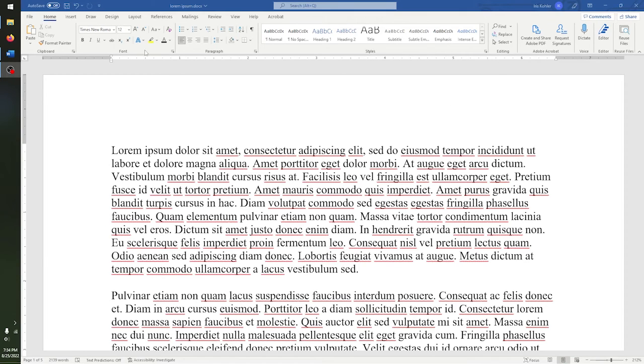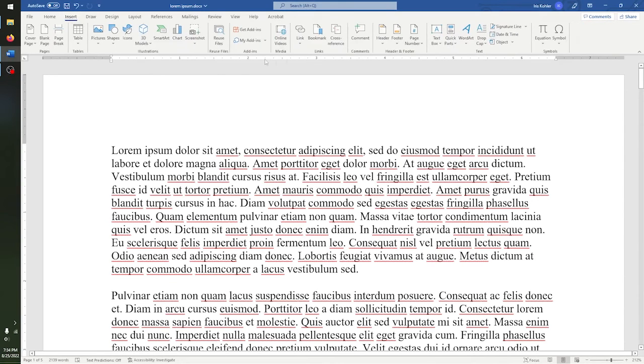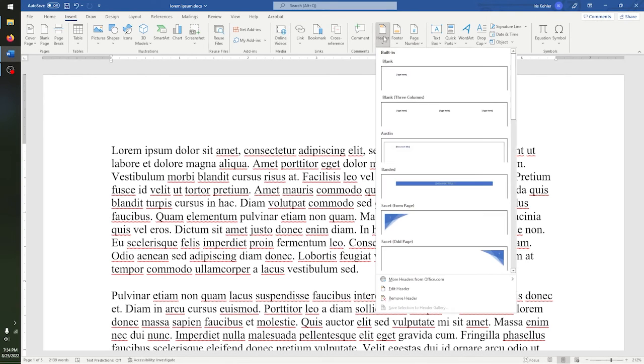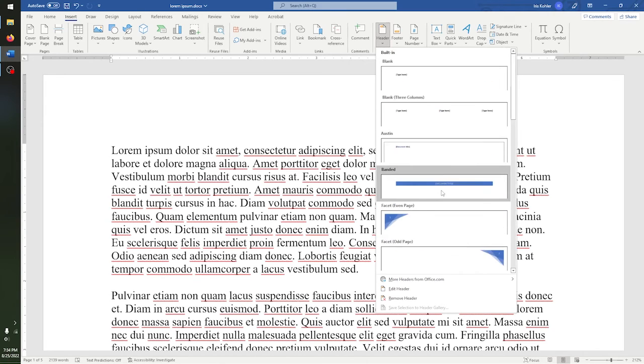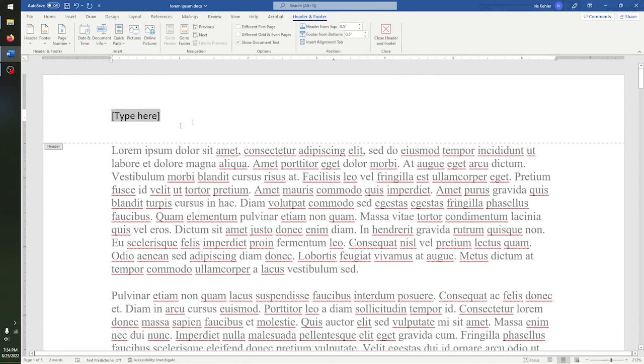So one of the ways that I can actually insert a header into my document is I go to Insert, and in the ribbon menu, under the header and footer group, I click Header. This opens up a gallery with a whole bunch of different formats that I can work with. So I'm just going to click this blank one right here. And now this gives me some placeholder text, some text that's meant to show where the text I'm about to type will go, but it's meant for me to replace that text.